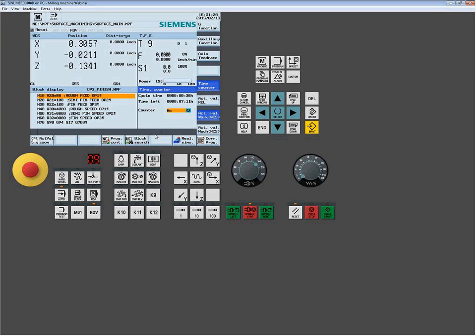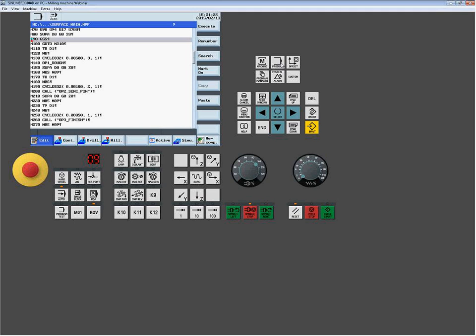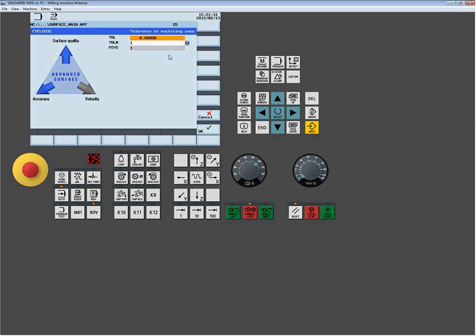What would happen if I was to go into the program and change Cycle832 right here for our finishing options? I could certainly choose a different technology. So we're finishing now. What finishing means is I'm most concerned about surface quality and part accuracy, and that's why both of these arrows are blue.